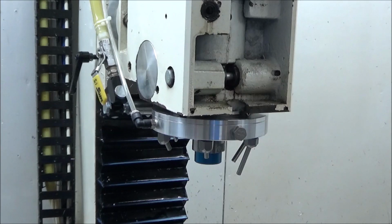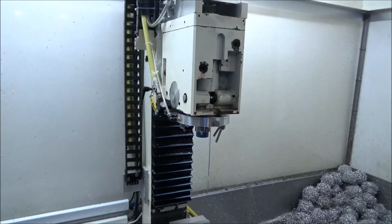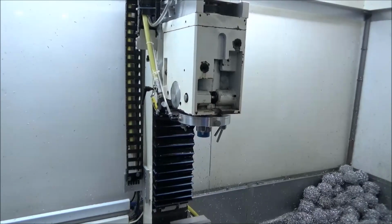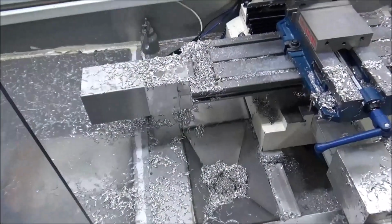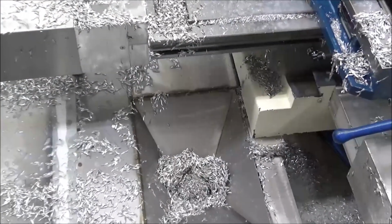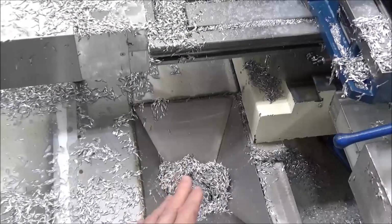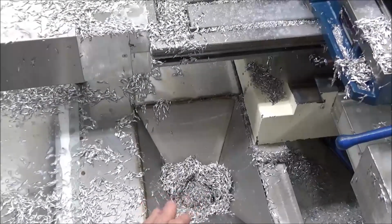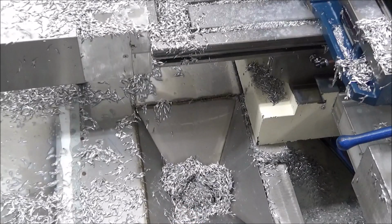So, anyway, that's a look at things. And if you're wondering what the little balls are here in the back, I get a lot of comments on them. You look down in here, you'll see where my drains are. You see the ball is in the center there, and the chips all the way around. It keeps all of that from going down into a chip pan that's underneath my enclosure.